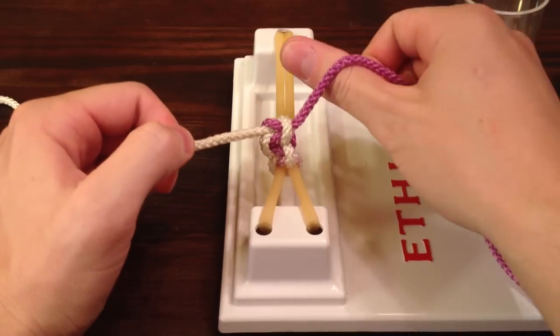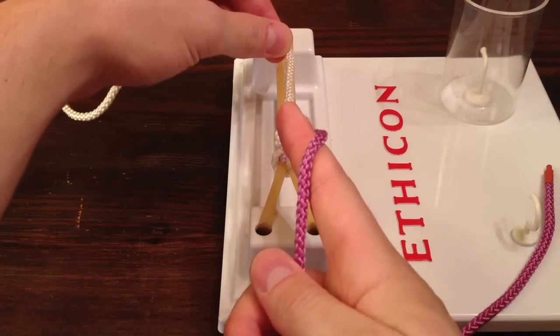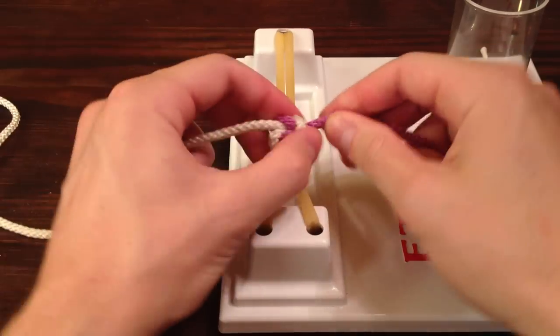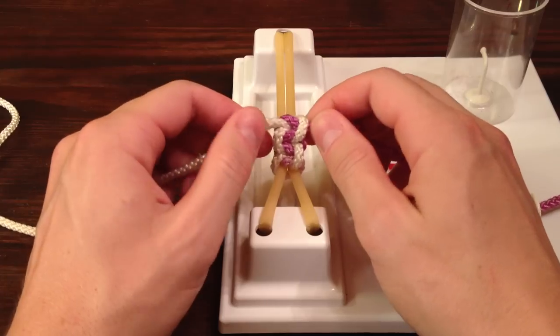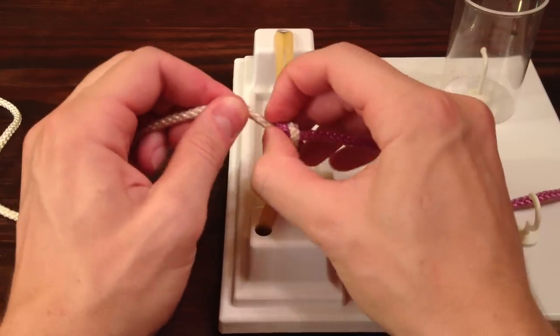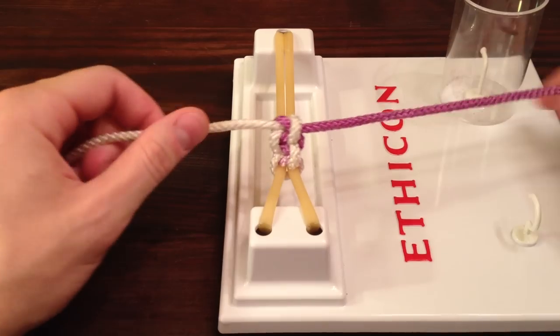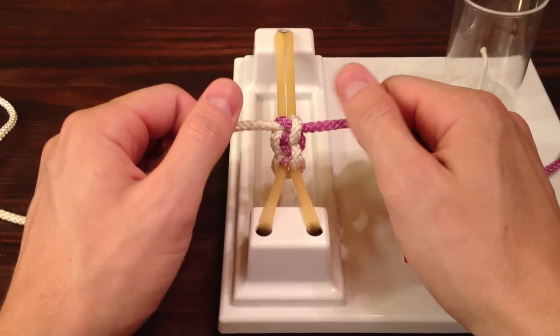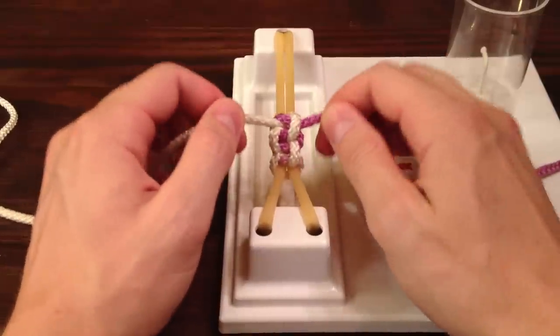So when you start with your thumb, you pull the free end towards you, and when you start with your pointer finger, you pull the free end away from you. Now these two knots remind me of a fun fact about camels: camels have two rows of eyelashes to protect their eyes from the desert sand, which makes them basically the coolest animal out there. So let's tie a third knot with camels in mind, really emphasizing the direction that we're pulling our strings.